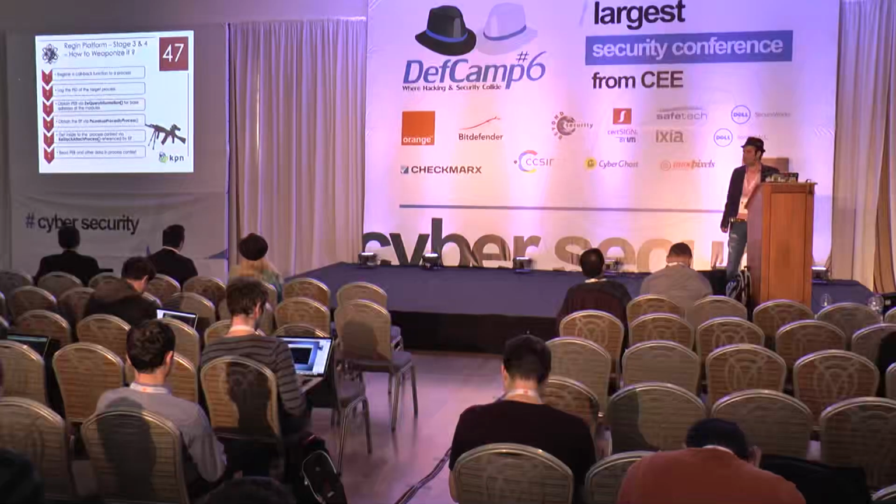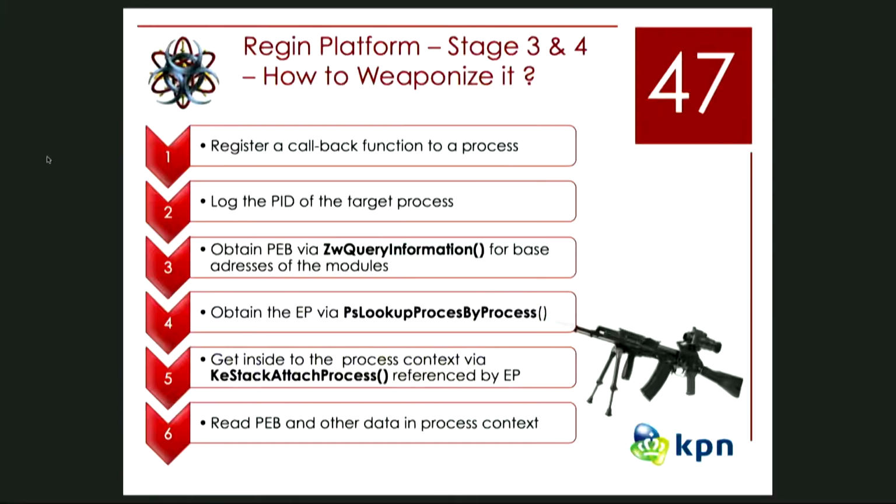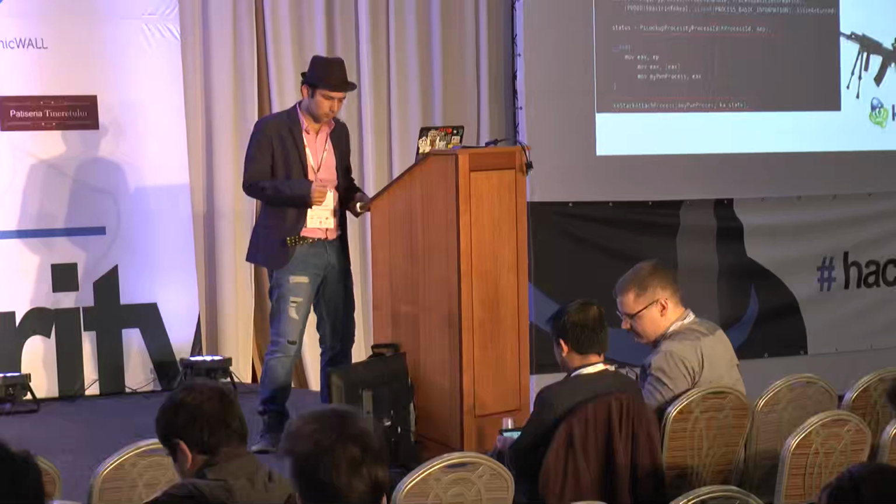Since our goal was to reproduce and simulate the Regin functionalities and instrument the payloads to dynamically analyze the malware, I created a simple routine that attaches to an application, intercepts system calls, and changes them in a way we wish. I also analyzed the rest of the malware's different kernel modules and implemented and instrumented the components in the same way. This is a very simple code snippet showing how to obtain the process environment block of a process, then obtain the base address of the modules and attach an executable to the process.